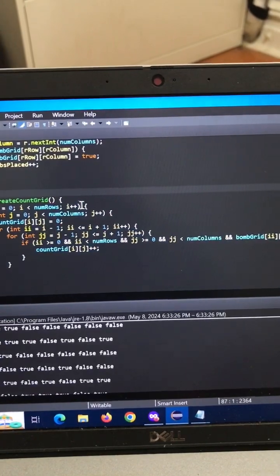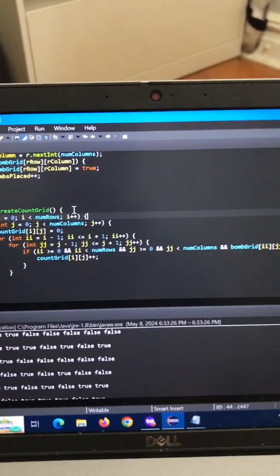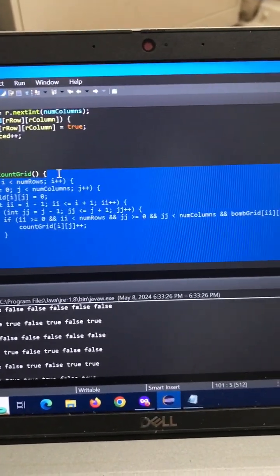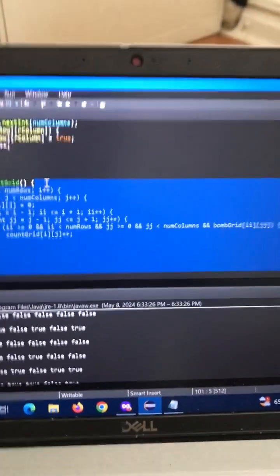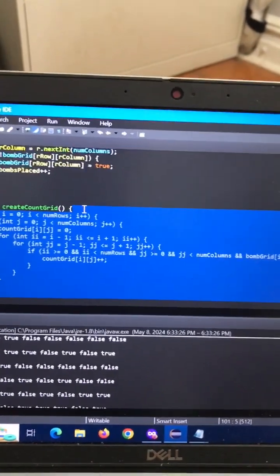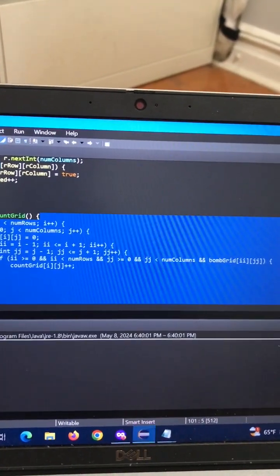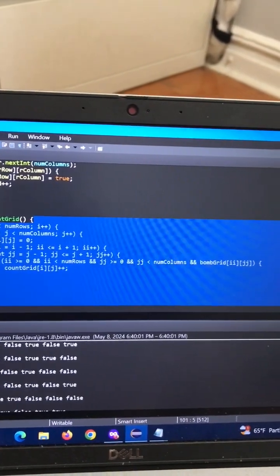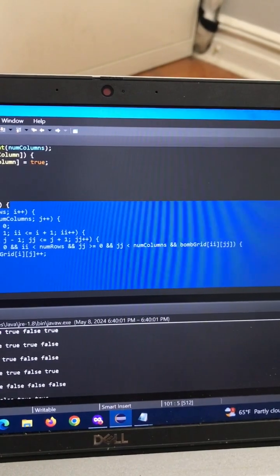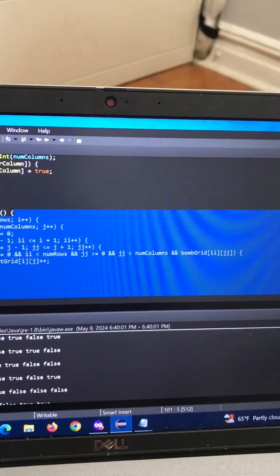Now this next one is a tricky one. The purpose of this is, let's say at location 0 3 there's a bomb.